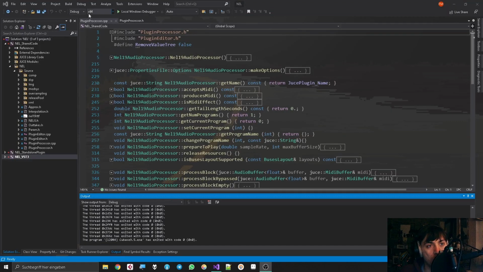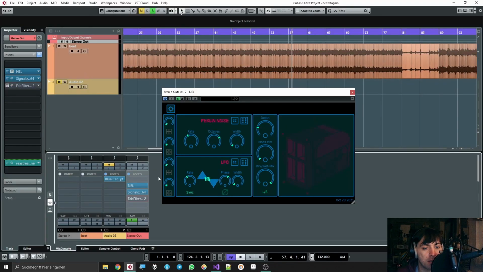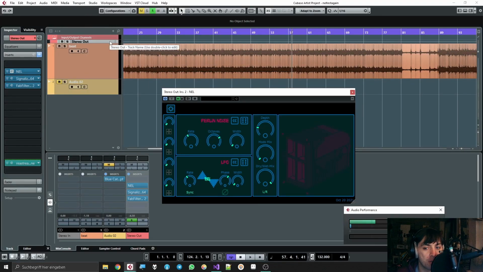So before going into the details why that happens, I will compile the same project in release mode. I can also enable the other plugins here, and let's check out the performance.